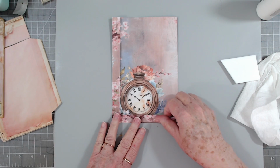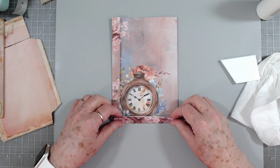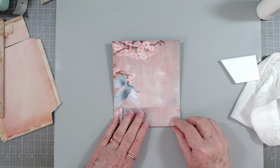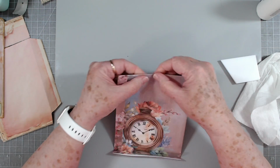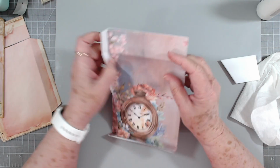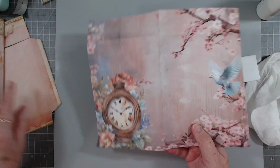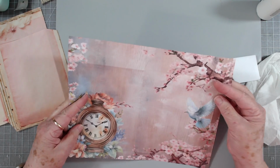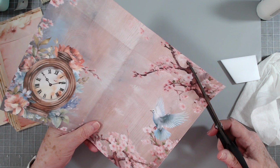Okay, we're going to fold that up just a little. I don't want to lose my clock, so I'm just going to fold it up a little bit. And then we're going to flip it back over, and this one's going to fold down. Okay. And if you forget how these are folded, just go back to the beginning. What I did is I just cut one, and then I have it laid out here, so I just know how to cut them, or I think I do anyway. I might forget here in a minute and I'll get started talking and forget all about how I'm cutting.